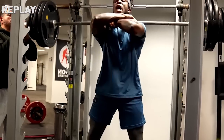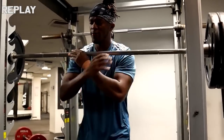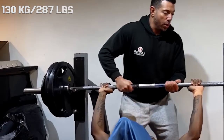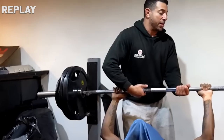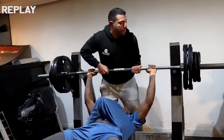But the bench press was something different. He had a pad under his shirt, so at first I thought he was doing a block press, but to my surprise it was used to protect his chest more than anything else, because he hit a bounce-and-go PR of 130 kilograms. While this could also be part of his explosiveness training, the spotter had his hands on the bar the entire time.